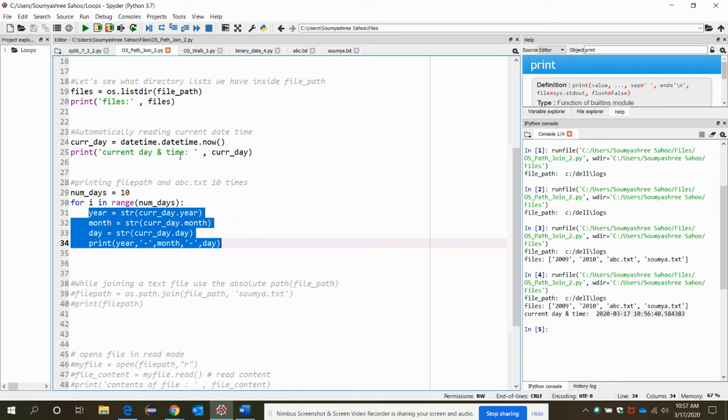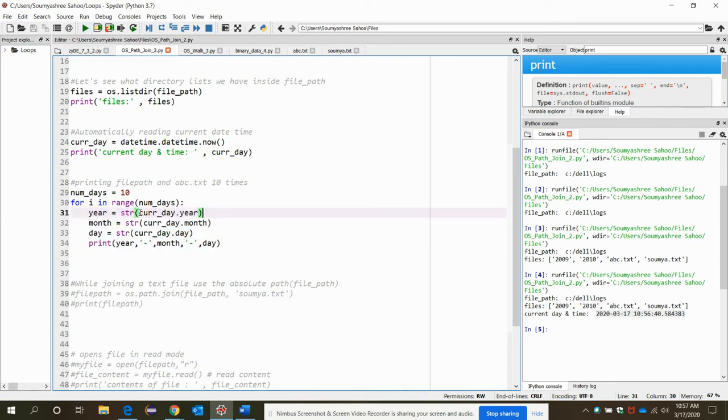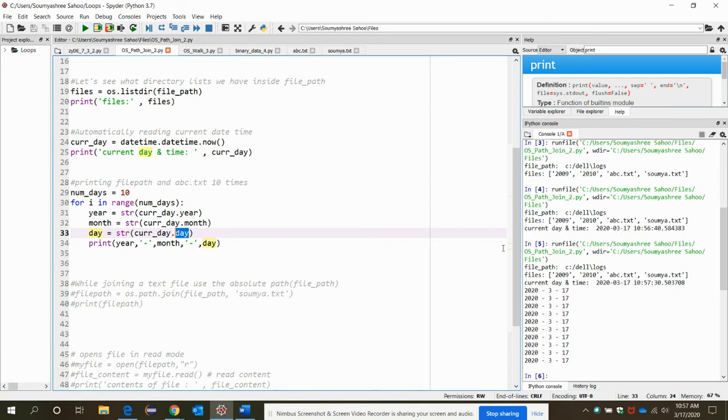So let's see how you can just use the current day object that you created to fetch the datetime. Dot year will give only the year, dot month will give the month and dot day will give the day. Let's run this and see, these are the year, month and day repeatedly printed 10 times because of the for loop.